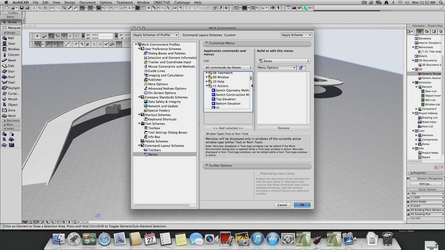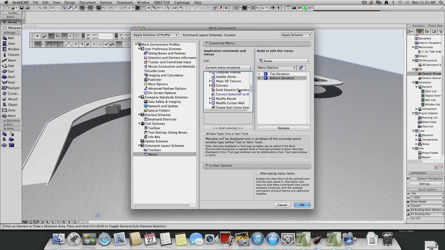Some of the actions. Top elevation, bottom elevation. That's kind of cool. They've got side elevation as well. Views, you've got up stories, down stories. You actually find all sorts of stuff in here. That's kind of crazy. Yeah, again, I want to grab the truss maker because that's a pain in the ass to try and dig in there and get to the truss maker.